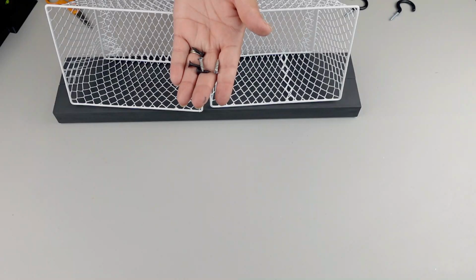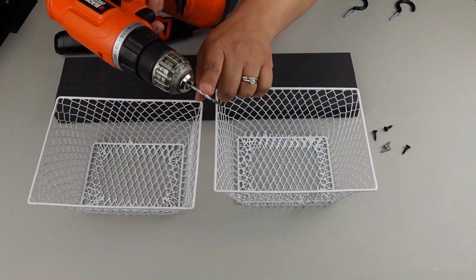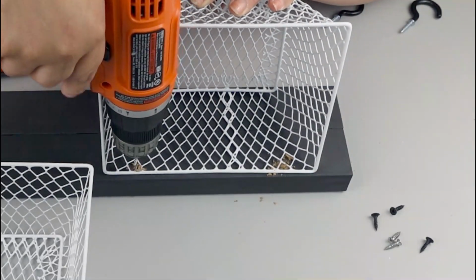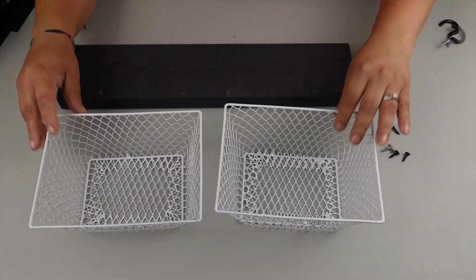So here I'm just showing that I'm marking where I'm going to make the holes, and as I mentioned, I go ahead and do it. Now this is a silly thing that I did. I should have just made the holes without holding the basket, but sometimes that's the way we learn.